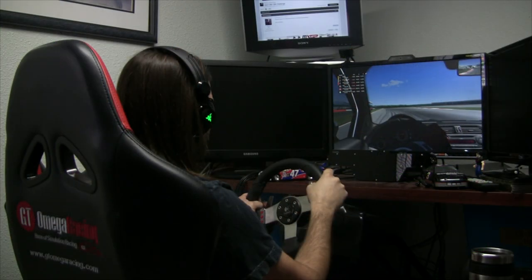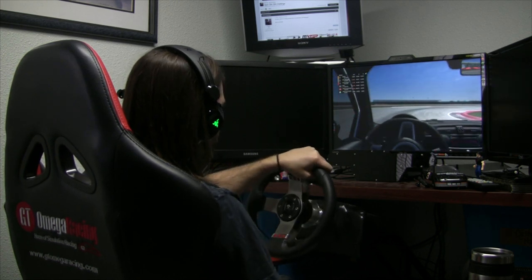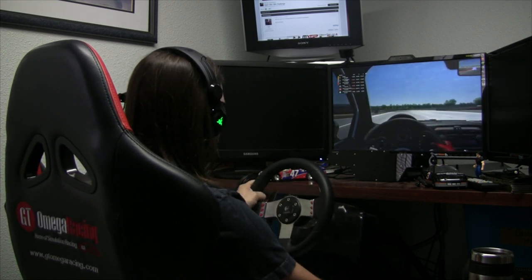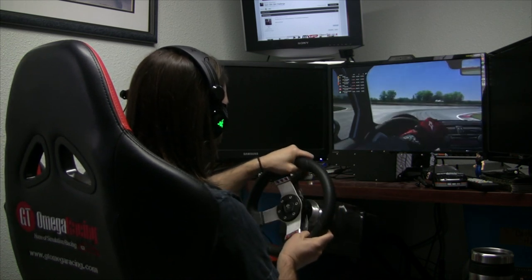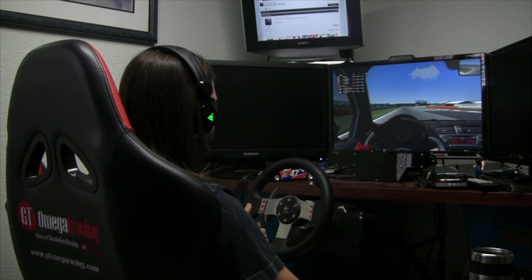As far as comfort goes, after a while I forgot these were on. They have really good memory foam on top to cradle your head. The sound reproduction makes it feel like the speakers are away from your head. After a while racing I literally forgot I had headphones on. They do block out exterior sounds with the volume up, but you can also turn it down and still hear someone if they call out to you without moving the headset.